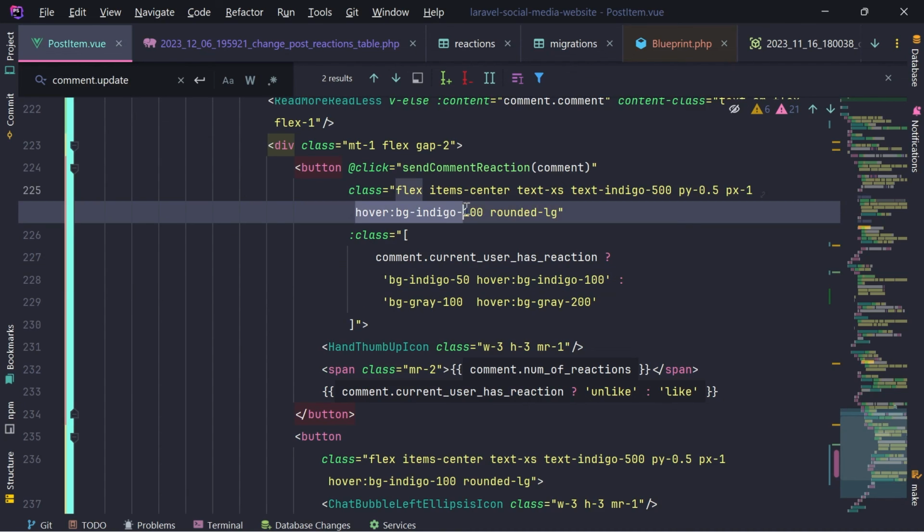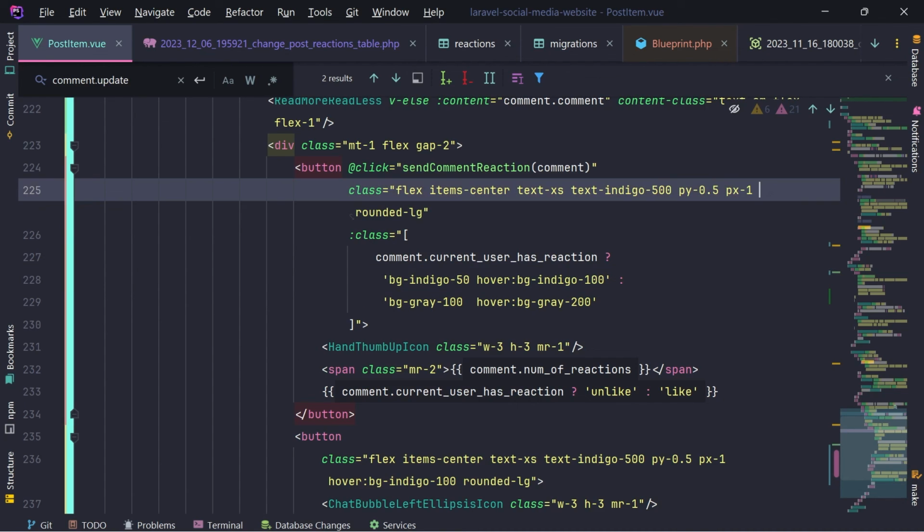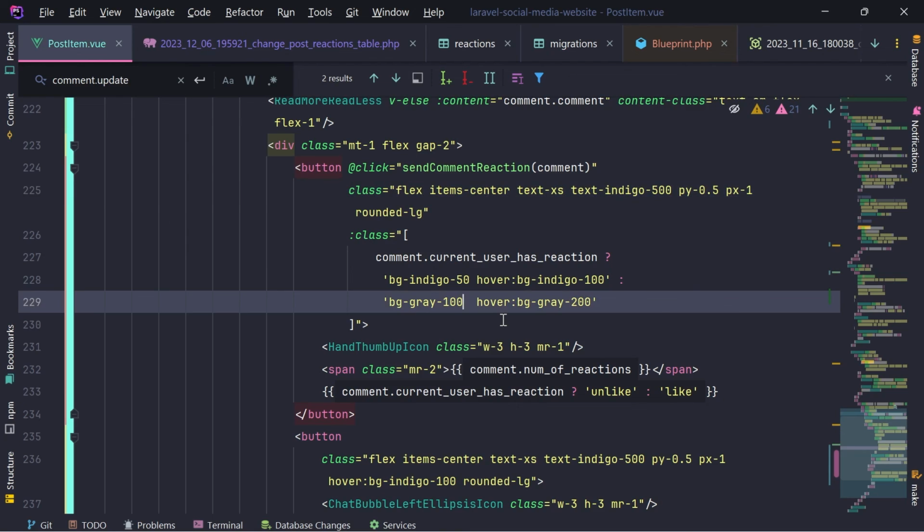We can remove this on hover bg indigo 100 as well. And if there is no reaction, then we're going to simply do on hover bg indigo 50.